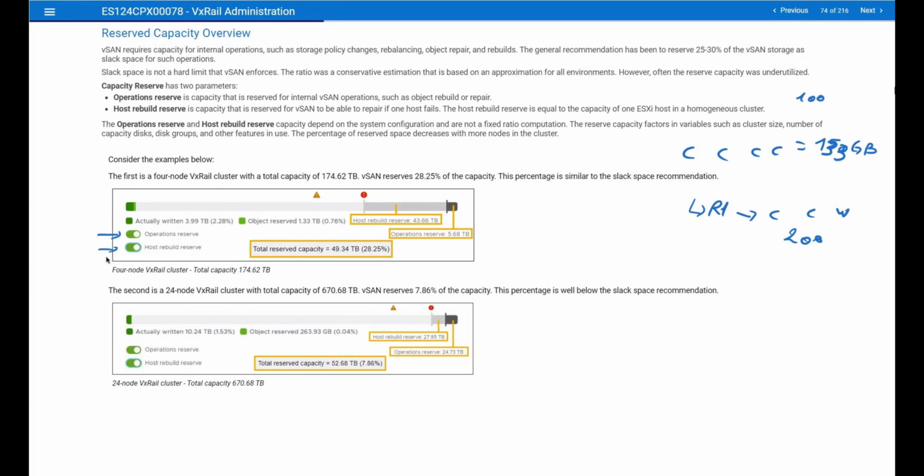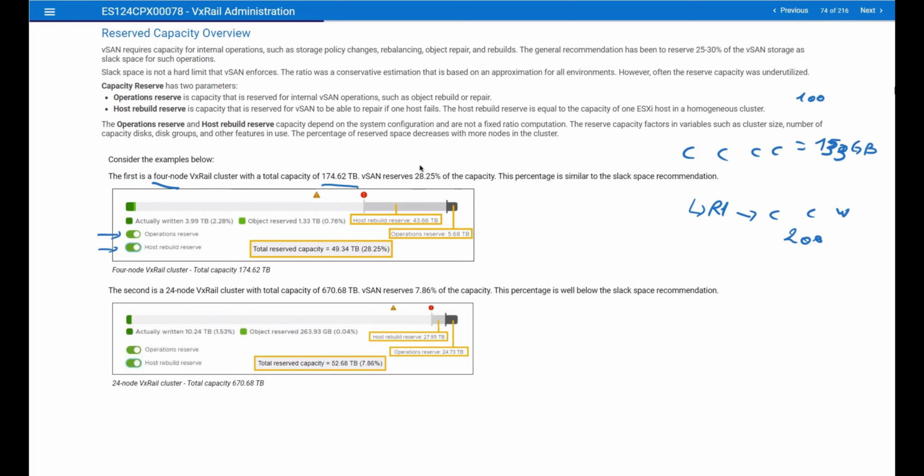The more resources you have, the less it's going to be reserved. Look at the 2 examples we have here. The first cluster is relatively a small one. We only have 4 nodes with a total capacity of 174.62 terabytes. Okay, we enabled both features, and you can see the results.